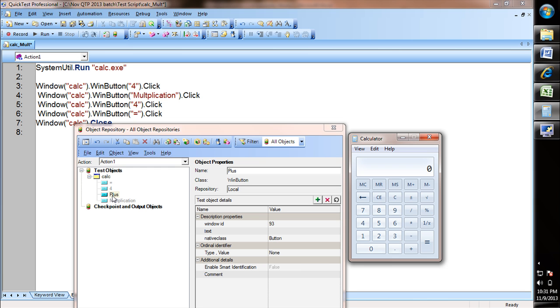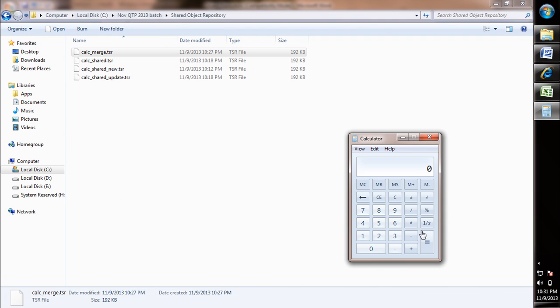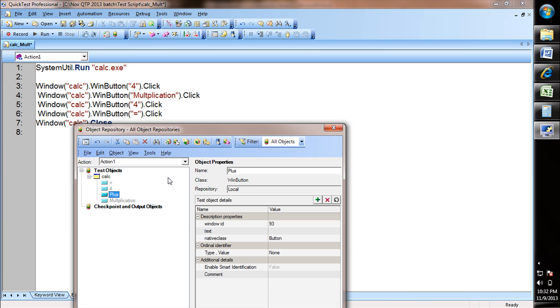So now we have to update that object's values. So select that plus button, go to object and update from application, and instruct QTP, click on the plus button and click OK, right? So this way the plus button object values get updated in object repository.